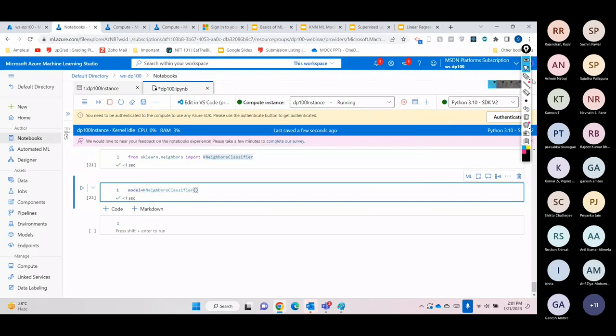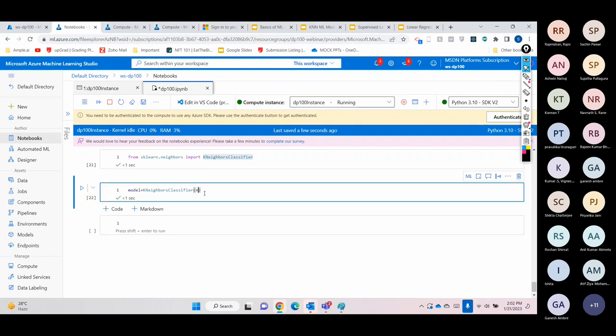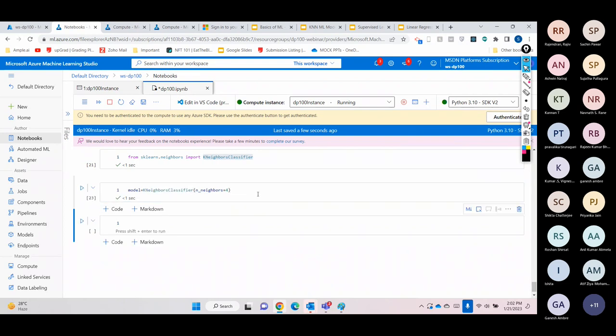While calling the class, I can pass a value for the parameter called n_neighbors, and I can specify any value that I want. Here, I have not specified, so by default it will assume the number of neighbors is equal to 5. But if I want to change it, I can. For example, instead of 5, I want to use 4. I can say n_neighbors equal to 4, and my KNN model will be created with 4 neighbors. Whatever parameter values you want to give, you give while calling the class. So over here, while calling the model class, I have passed the parameter values for the model. With this, the model has been created.